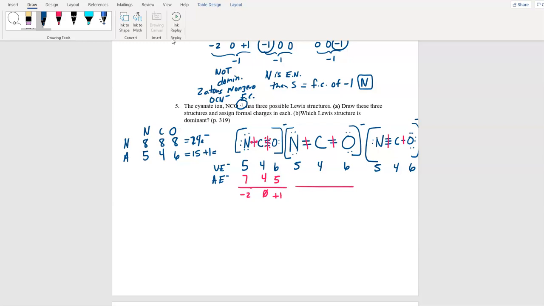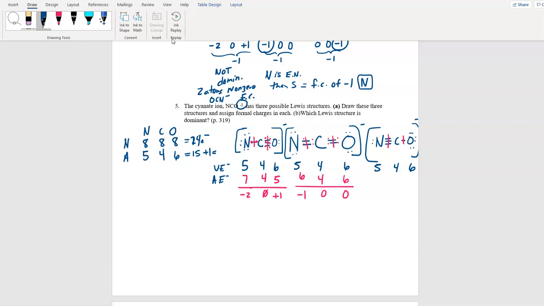Nitrogen right here, 2 on top, 2 on the bottom, plus these 2. So I got 6, so minus 1. Carbon, 2 on each side, so 0. Oxygen, 2 on top, 2 on the bottom, 2 on the left, so 6. Looking pretty good. So now, I guarantee you, you're probably going to get the same numbers, just that negative 1 is going to be on a different element. It's probably going to be on oxygen, okay?